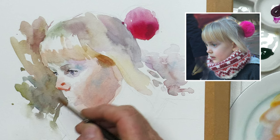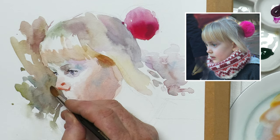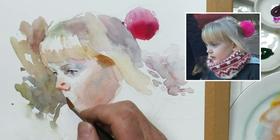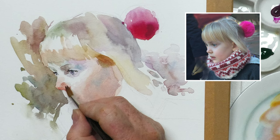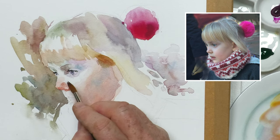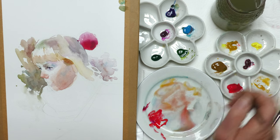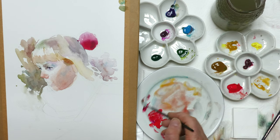But I'm far too early. The whole nose has to get a step darker. So okay. Kill your darlings. There we go. Her mouth. There is mauve in and red in. Or shall I take some crimson?